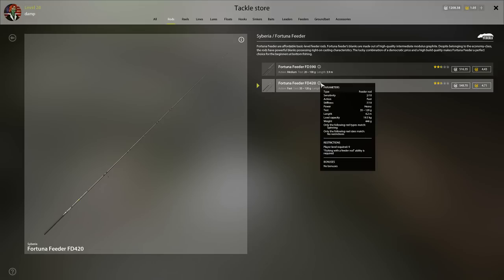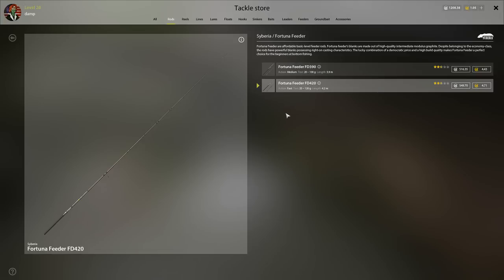That's the big reason why I run heavier braided line. I feel I'm able to stop the fish faster and get them in and go back out and recast and catch more fish at a faster rate. So the Fortuna FD 420 is what we'd recommend as far as a feeder rod.